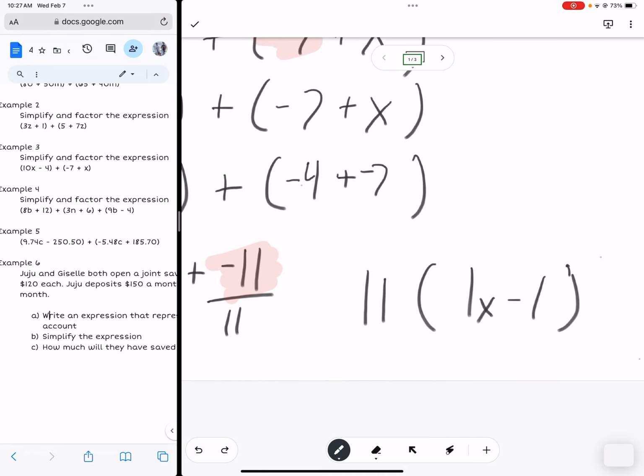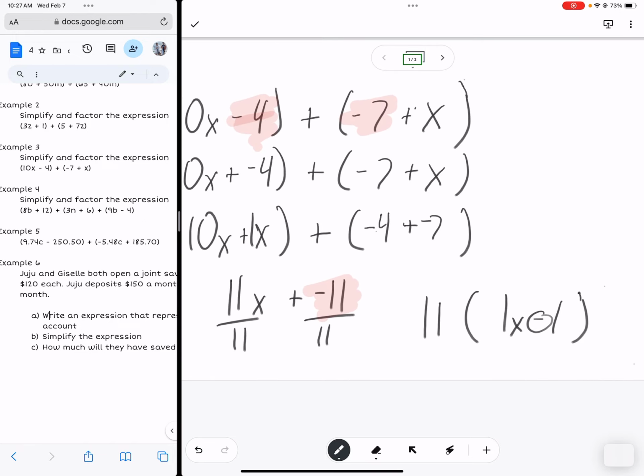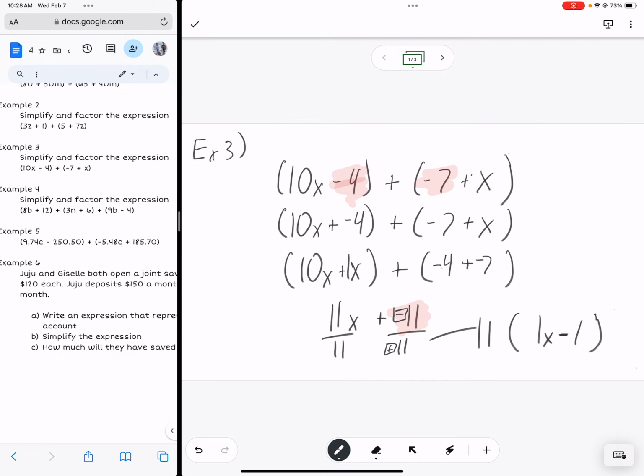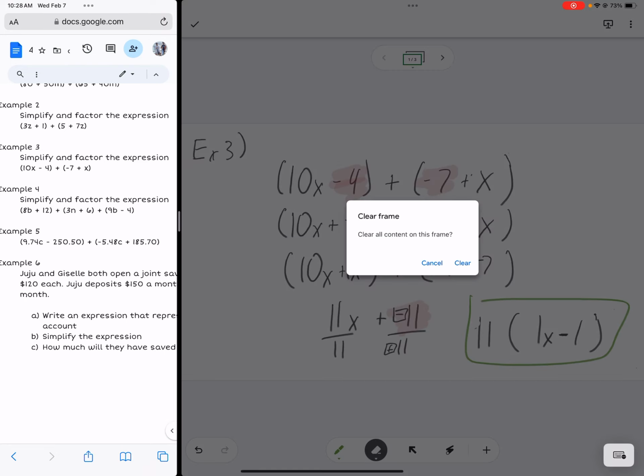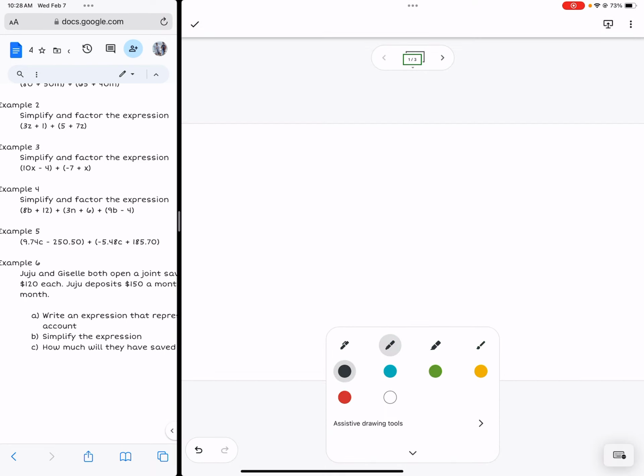And if you guys are a little confused, in your quiz you said, how do I know if it's plus or minus right there? Well, we have a negative divided by a positive, which means it is going to be a negative or a subtraction. Your answer is what I box in green. I want you guys to try example 4 on your own. It's a little bit longer, but you can still follow the same steps.